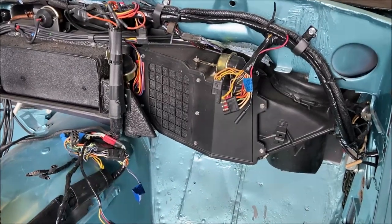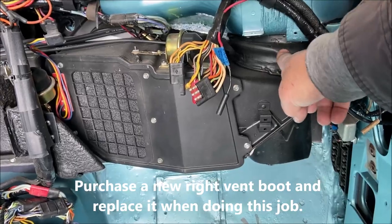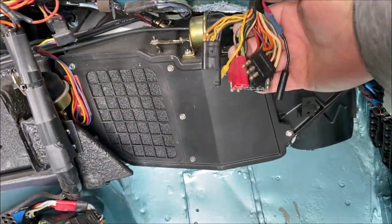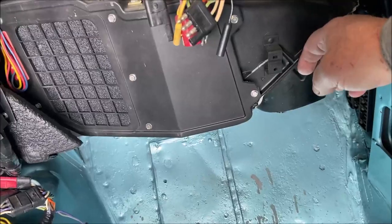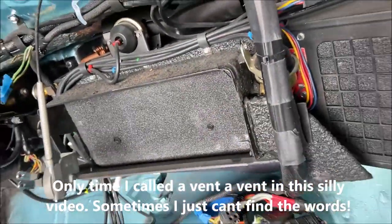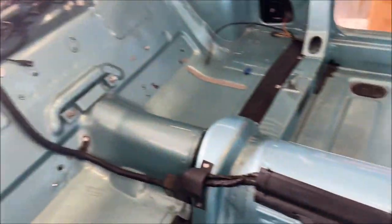Here's the heater box, and that's this thing. The heater core is right in here. Here's the right vent boot right here, which connects to the cowl. Here's the recirculating air door vacuum motor. This is the wiring for the dash loom that goes behind the dash into the gauges. Here's your vent. And then there's the main air conditioning vent right here. Wiring back to the taillights, taillight loom, all the way back to the convertible.